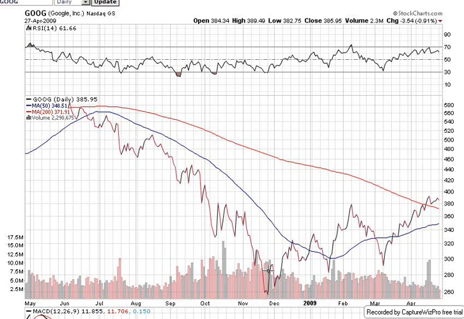We could have picked it up when it crossed 300, but we don't really know. We're sitting here right now, April 27th, thinking, what should we do with Google? And this is what I'm thinking. These are the methods that would be used by W.D. Gann and Jesse Livermore, is we're going to examine it right now in the now. It peaked here at around 390 and then reacted down. It has yet to make a new high.